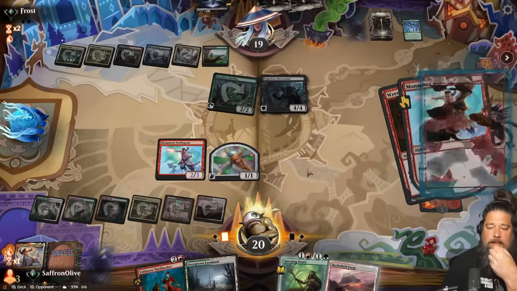Maybe we draw a land. If we draw a land, Pia into Reckless Impulse would be nice. That would be the optimal turn, wouldn't it? That is big. It's sushi. That's also pretty big. Not a land. Well, in that case, I guess we just Reckless Impulse to try to find a land. Okay, we hit the land. So Battlefield Forge.